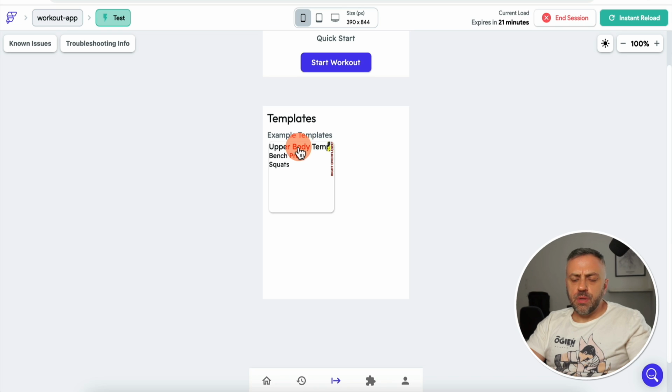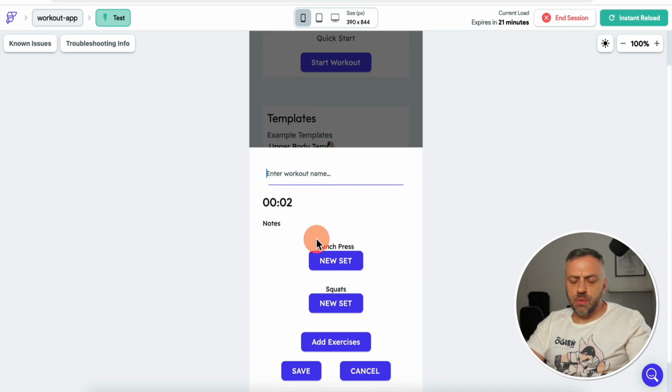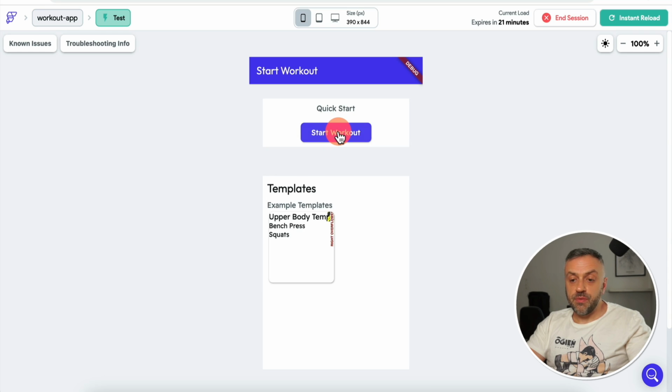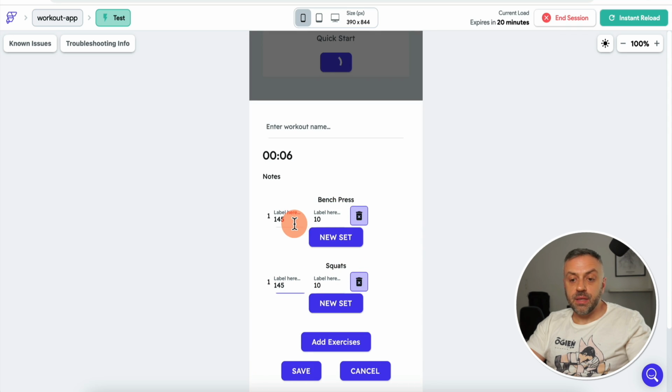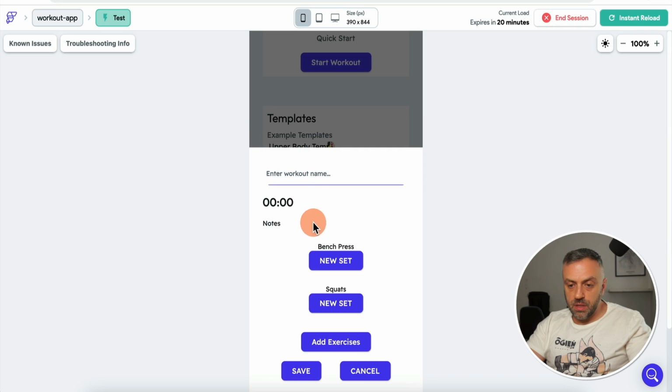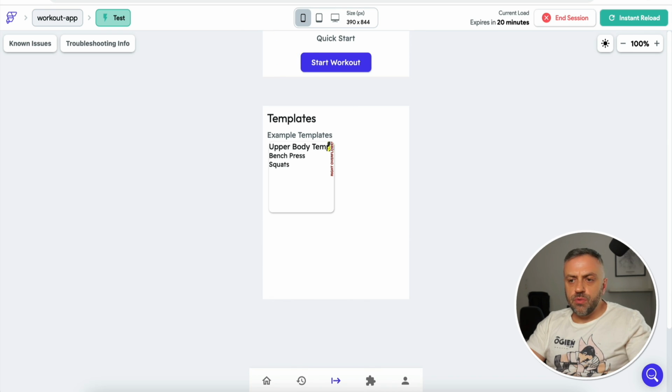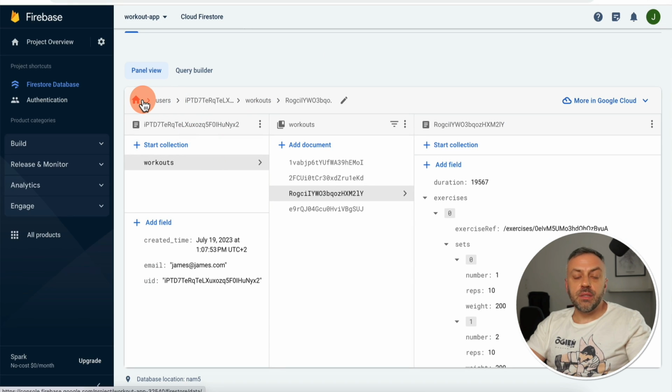Now, there's one thing that's happening, which is that when we create a new workout from a template, we don't have any sets here. Because for instance, if you click here and you do an add exercise here, right, we are automatically adding a set here. But if you do the same thing here, if you click here, there's no sets. Okay, so if you want to create sets automatically, the best way to do it would be to store the sets in the template, right? Because that's what a template is. It needs to have the exact information that's going to display, that's going to be added when the user decides to use it. So if you look at our data right here, we have the sets and it's the same format, right? It's an array of maps with 3 fields, number, reps, and weight.